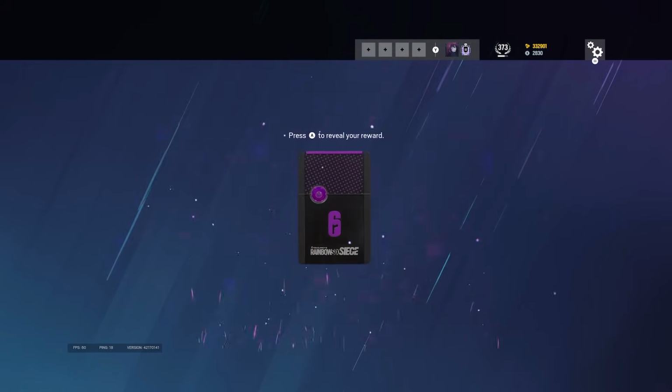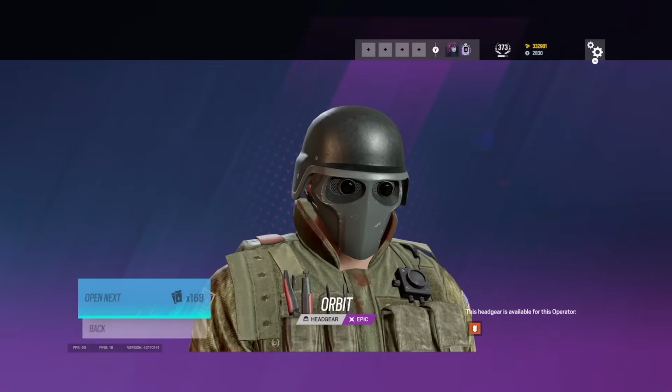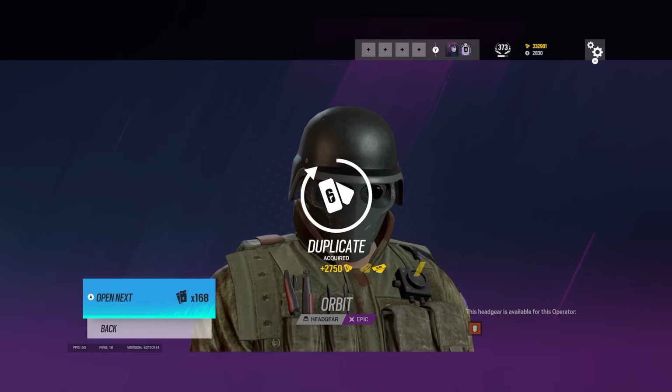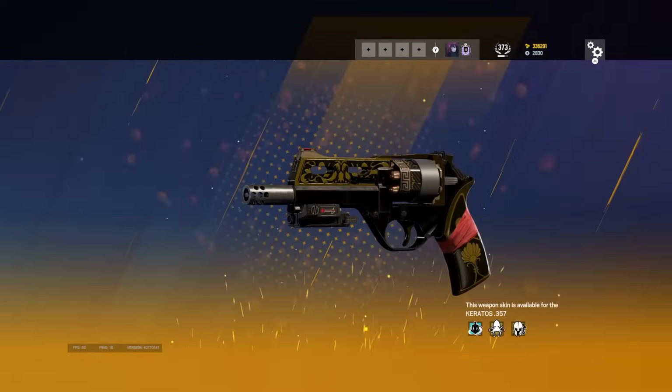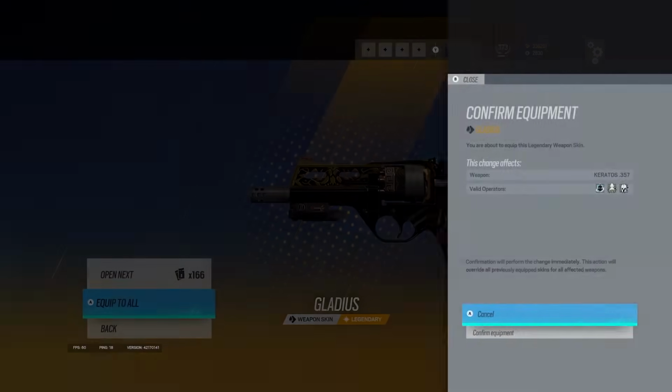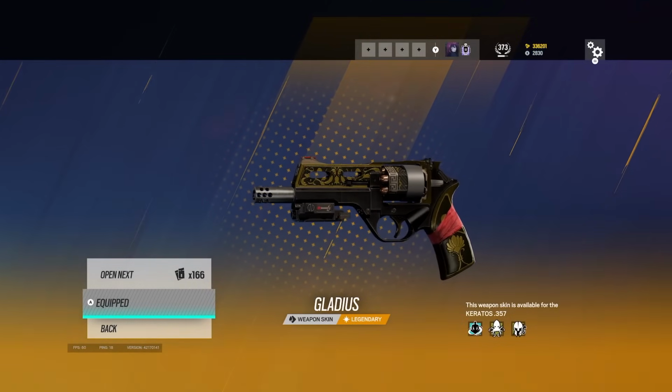Oh, back to back though. Oh, this is a cool headgear. And it's a duplicate, but Orbit is such a nice headgear. Oh, legendary! Oh, this is nice. Oh, that's nice. I'll equip to all so he knows he has it.